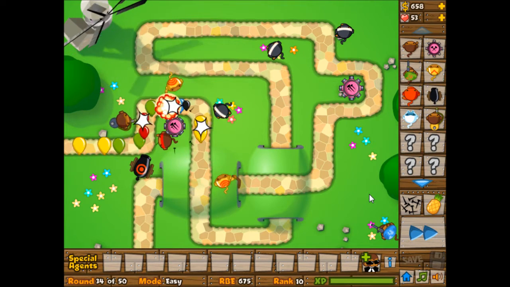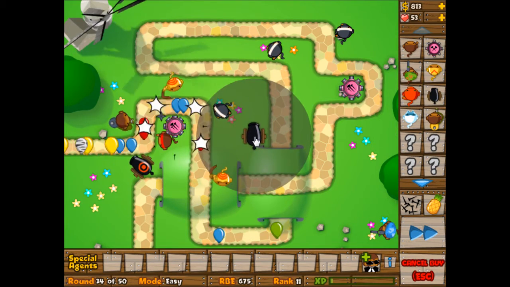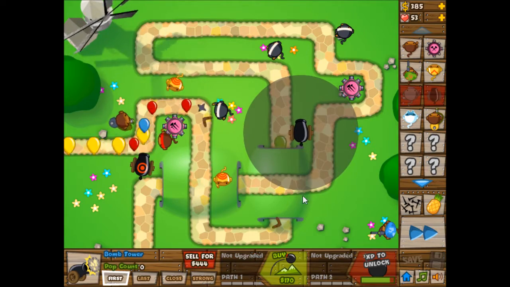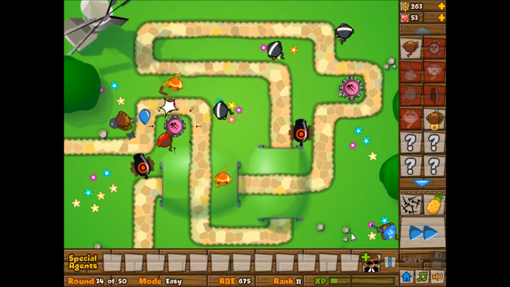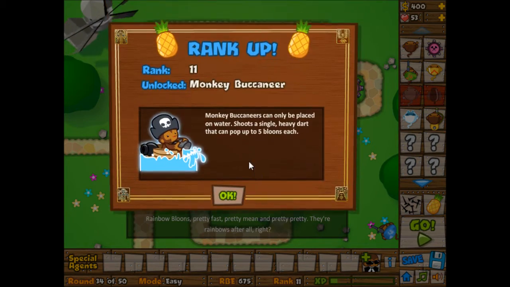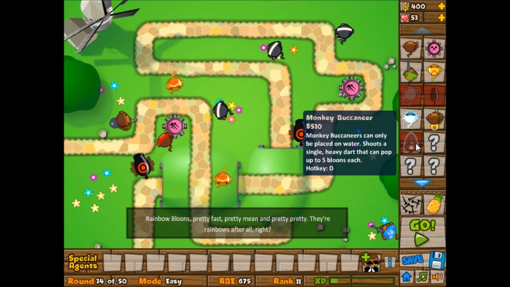Alright, so we actually must set down another cannon just for in the back, just because I thought of it. Right there's good. I usually like putting down 2 of them. Bigger bombs, that's good. And Monkey Buccaneer, which you can't use at all, but Monkey Buccaneer can only be set down in water, and he's actually a pretty beast.